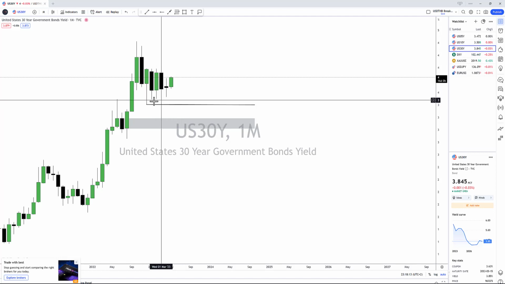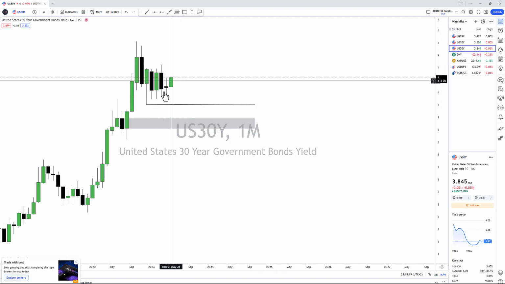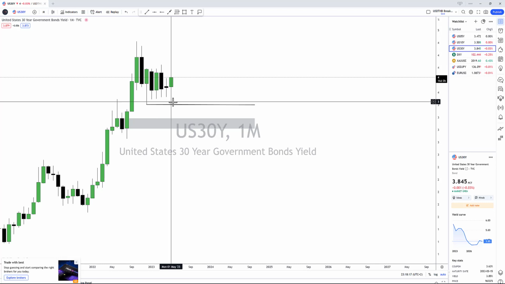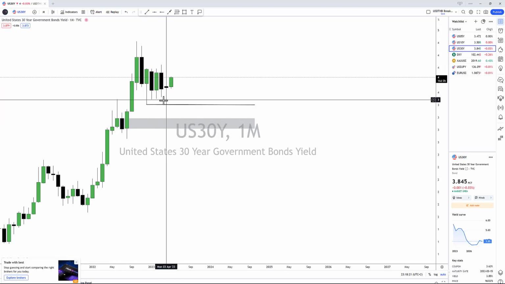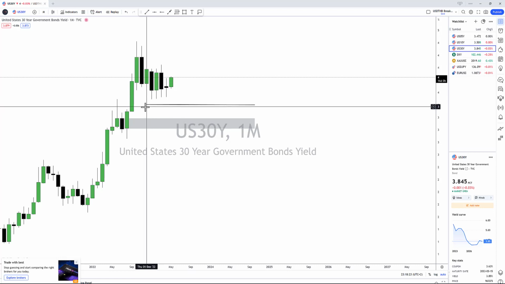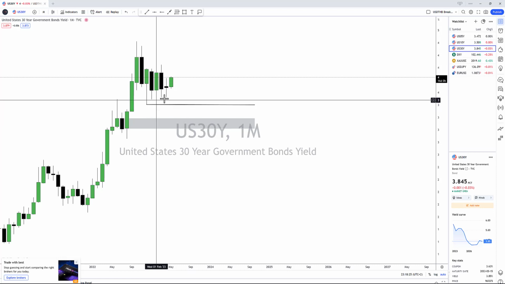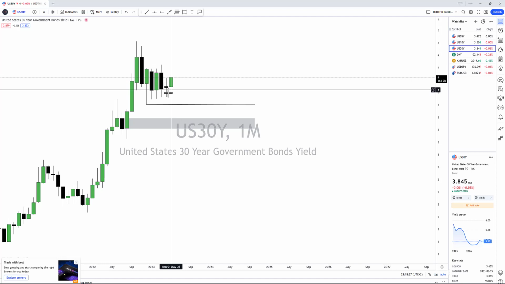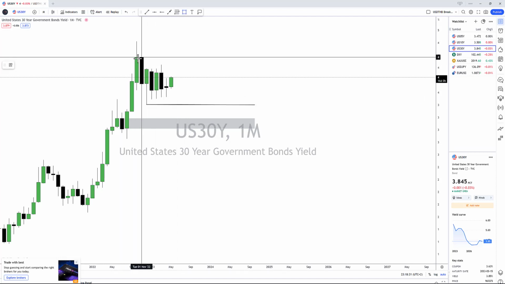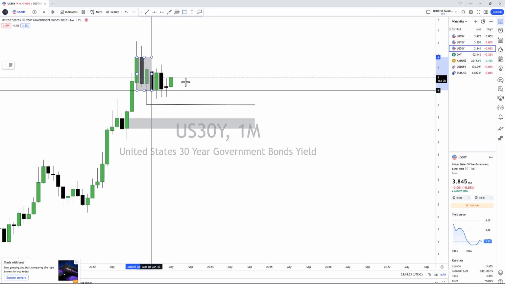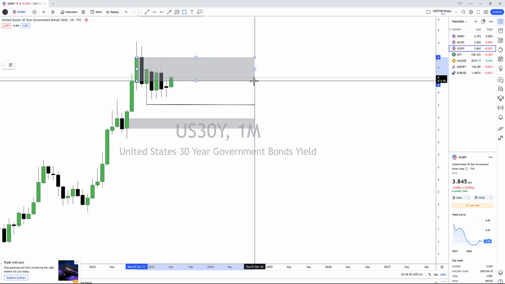So you can already see, I'm just replicating what I've already done on the other two. Now look at the difference between the 5-year, 10-year, and the 30-year. The 30-year is not creating any new lows. It created this low, and then since then, price hasn't created a new low. Now, this is our last up close candle, but the range is too big, guys.